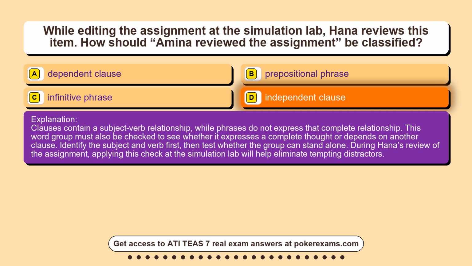Clauses contain a subject-verb relationship, while phrases do not express that complete relationship. This word group must also be checked to see whether it expresses a complete thought or depends on another clause. Identify the subject and verb first, then test whether the group can stand alone. During Hannah's review of the assignment, applying this check at the simulation lab will help eliminate tempting distractors.